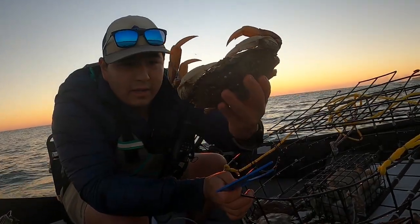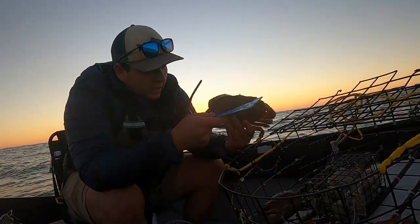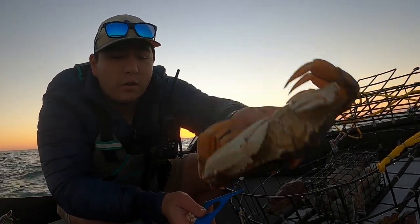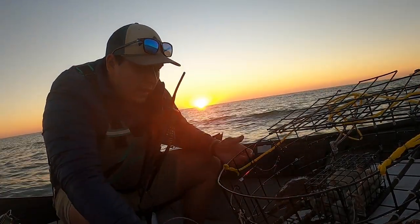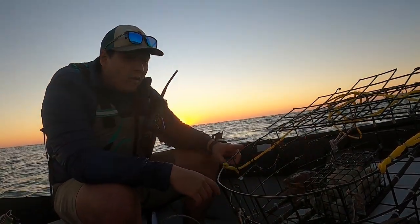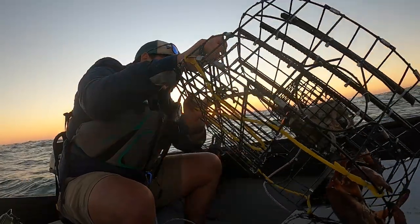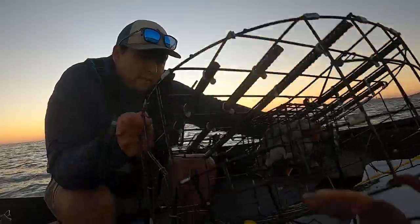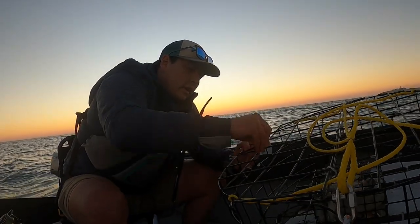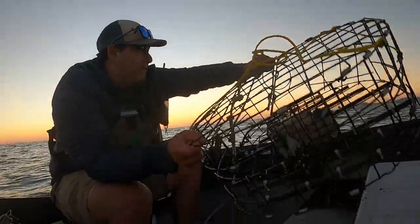Another 6-inch crab right there. Oh man, and another. Ooh, 6 1/4. This one's 6 1/4. And then a couple good sized rock crab as well. This is a good quality pot. I'll probably order another one of these. Sun's starting to drop, so we'll also drop these pots down. All right.